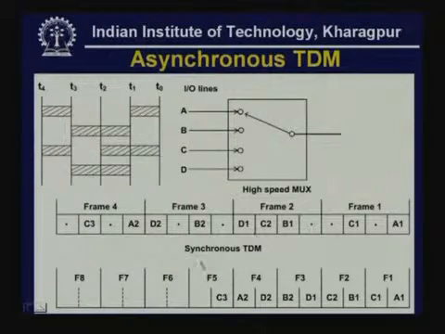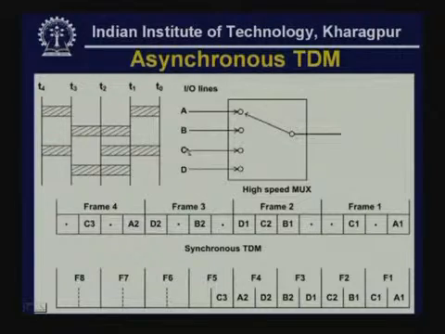So, this is how it is sent in synchronous time division multiplexing, and this is the time required from here to here. So, this is the overall time required in synchronous TDM. Now, let us see how we can use asynchronous TDM where we need not really follow the same sequence. For example, any data coming from any source can be sent.